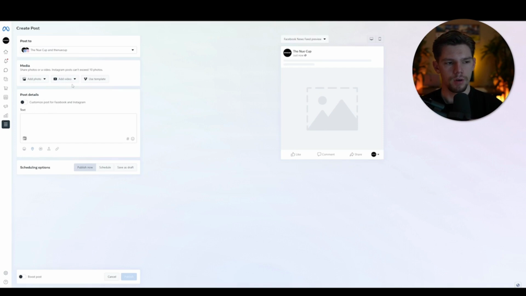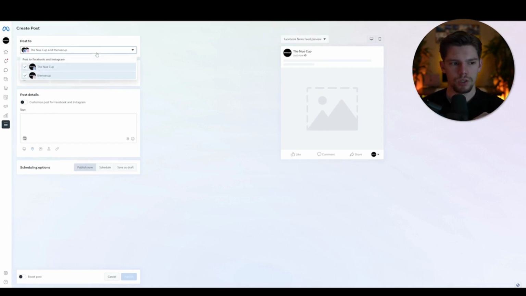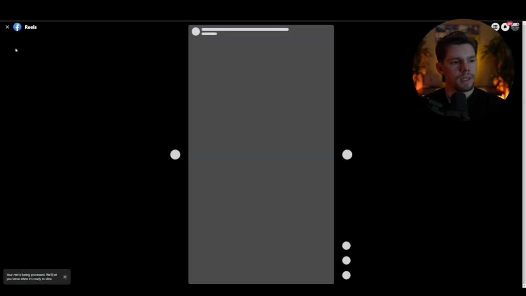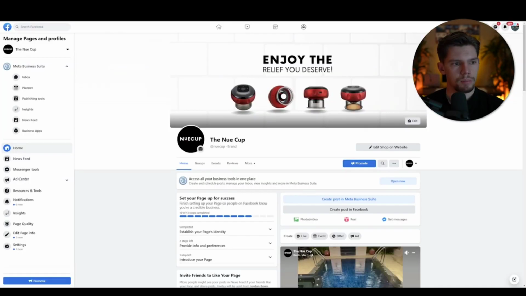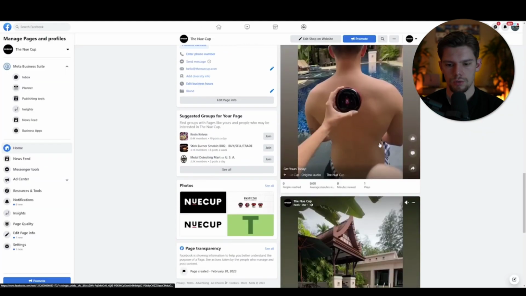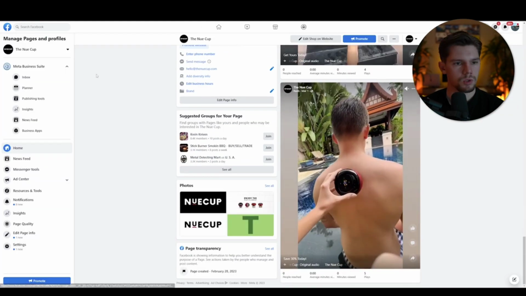This is a little weird though. I know that this is a more new feature, and I don't think that I can choose to only have it published as a reel. So I don't think we're going to be using this. Cool. And that was the last one. So they should all be posted here. 1, 2, 3, 4, 5, 6. Cool. So all videos are in.